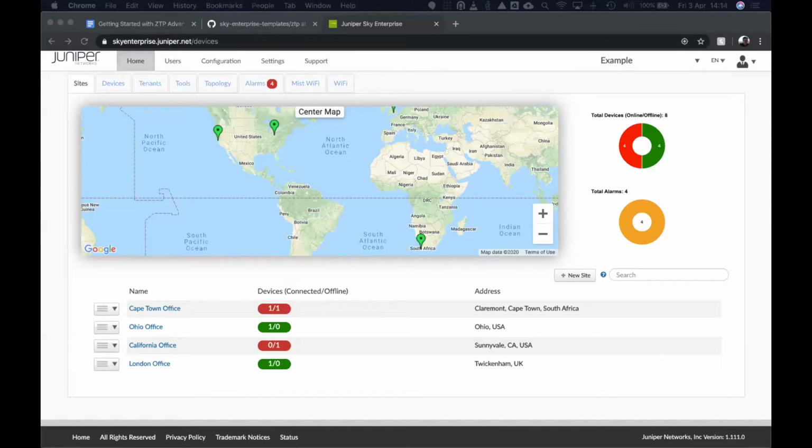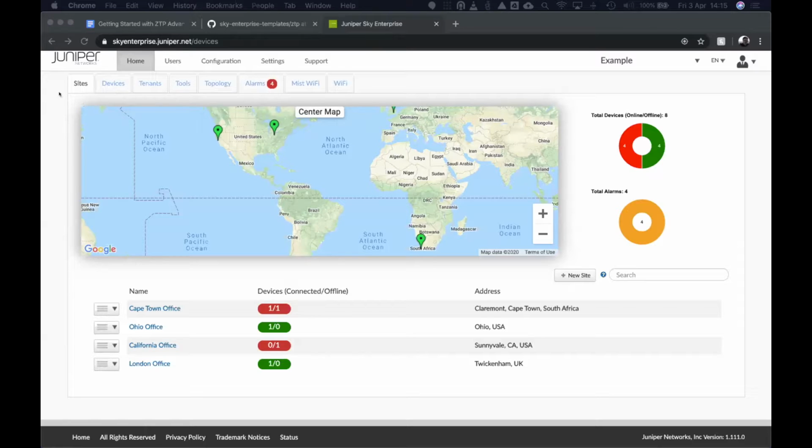What we really want to do here was illustrate an alternate use case for ZTP, where maybe we're looking to onboard a brownfield or an existing device into the platform. So the device is already deployed into the network. We're looking to adopt the device into Sky Enterprise with a path of least resistance. And this can be done quite easily, following mostly very similar steps to those that Nick's already covered at a high level.